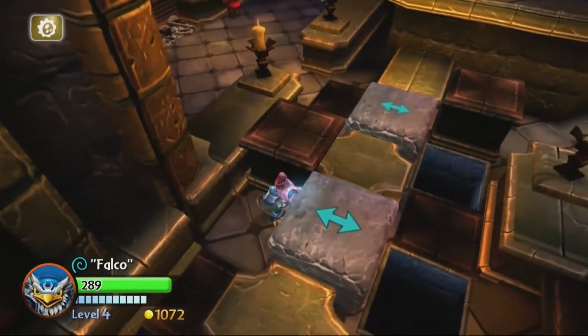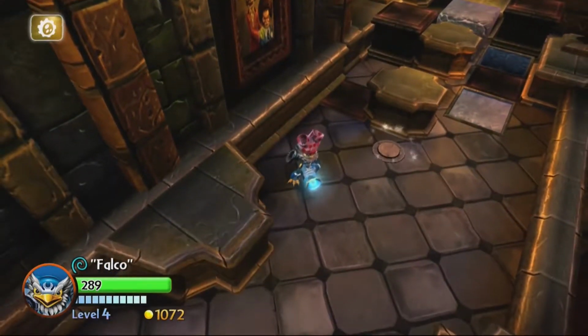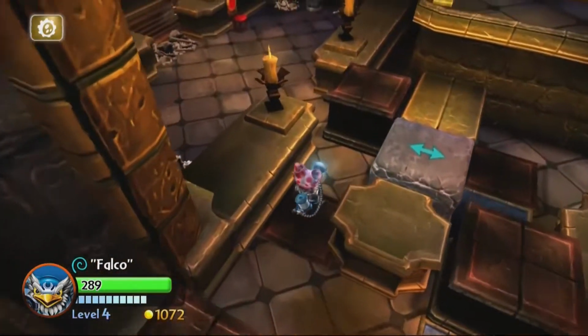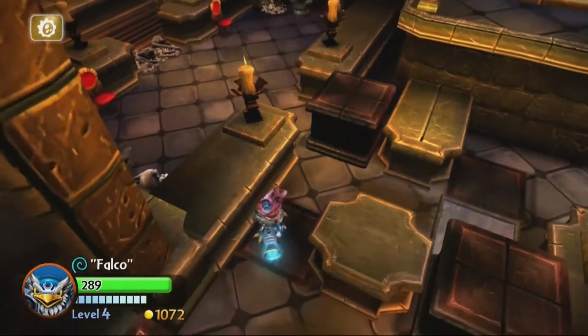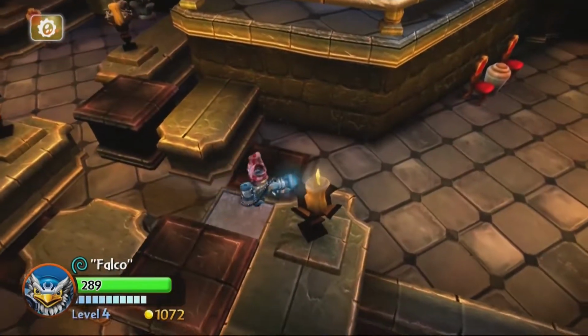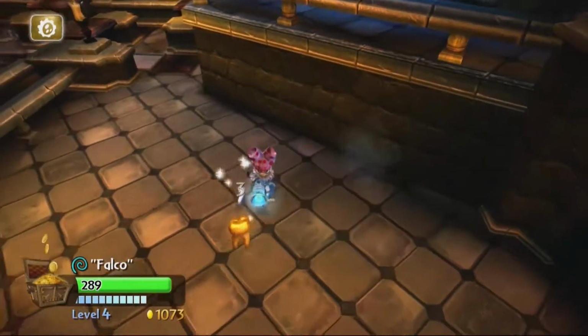Right, so we've got a really interesting puzzle here. It's pretty simple, but I still think it's kind of a cool one, where you keep pressing this button to switch back and forth between whether all of these blocks are raised or lowered, and it sort of leads you down 2 paths. This path over here to the right is more optional. It's called the Man Cave. I think it's pretty funny.